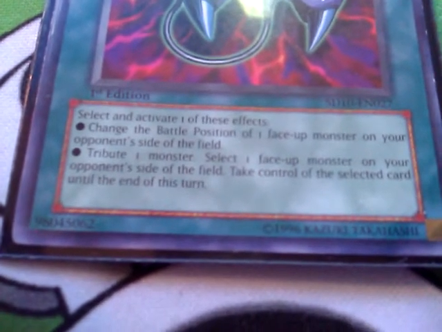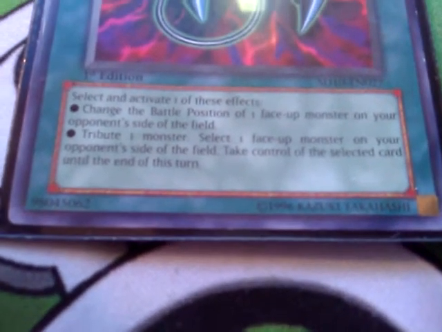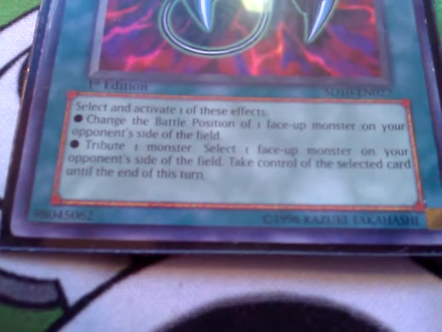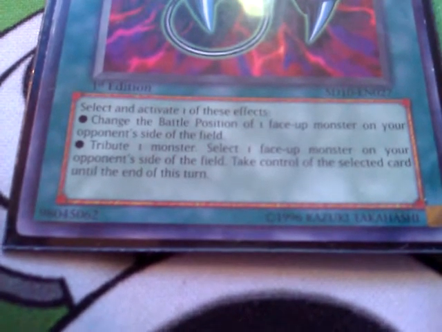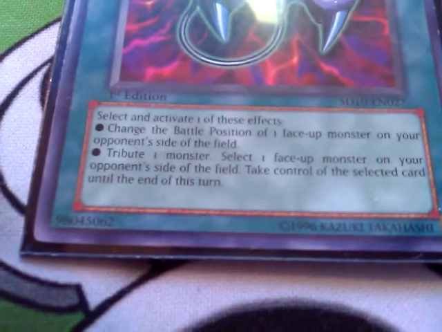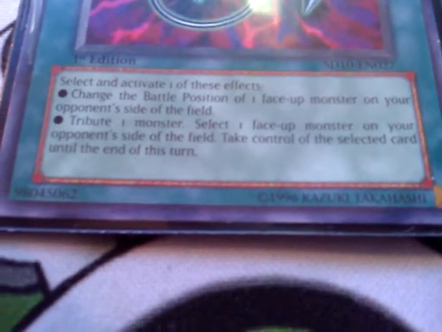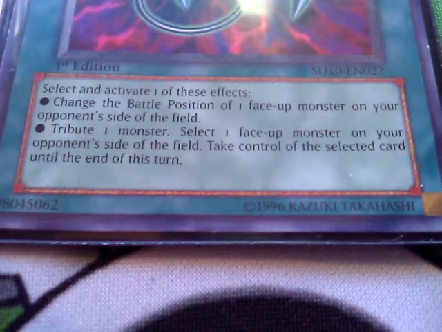The second effect is probably the one that I will be talking about with both these cards, since these are the similar effects. Its effect is that you have to tribute a monster, so that's its cost, and then you select a face-up monster on your opponent's side of the field, so you have the choice to choose which one you want to take. And then you can take control of it until the end of turn, and do whatever you would like with it. You can switch it to defense, do whatever you want, but why would you do that after you took it? You might as well just use the first effect.